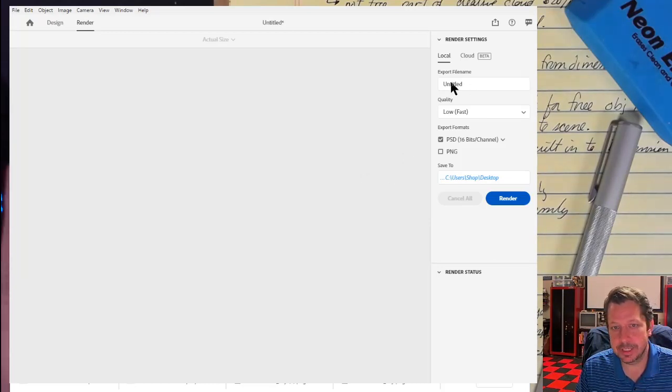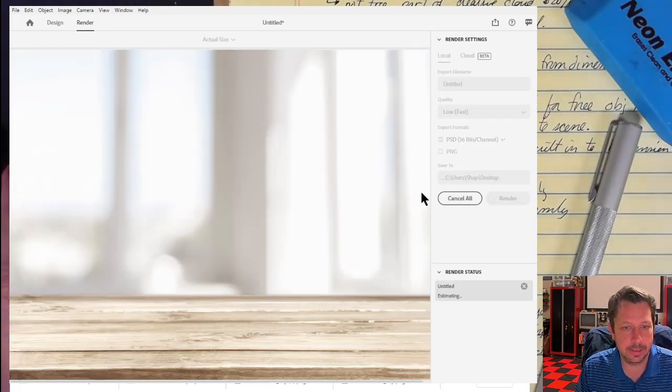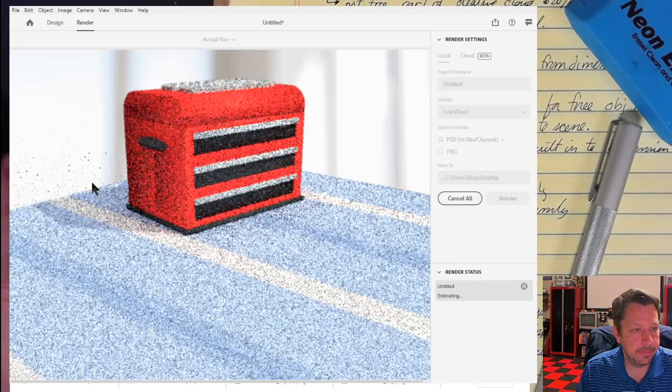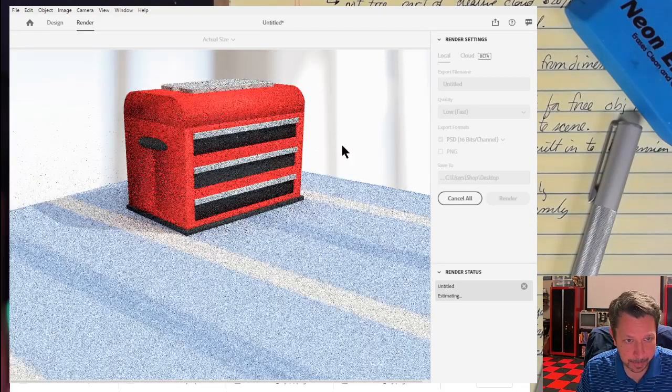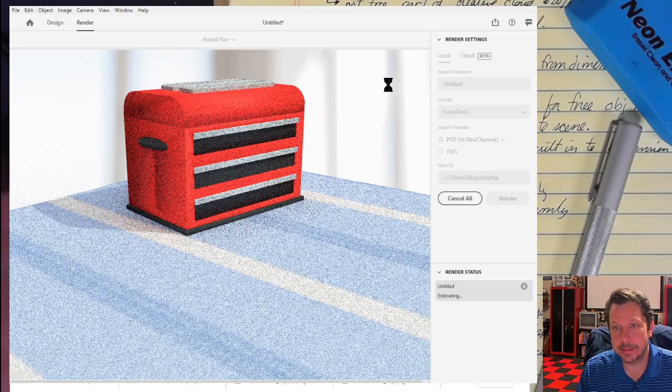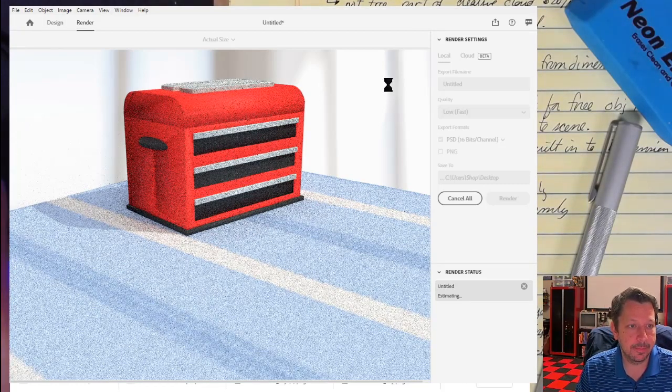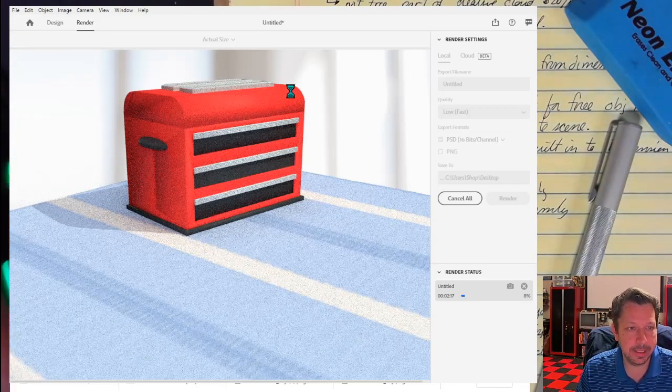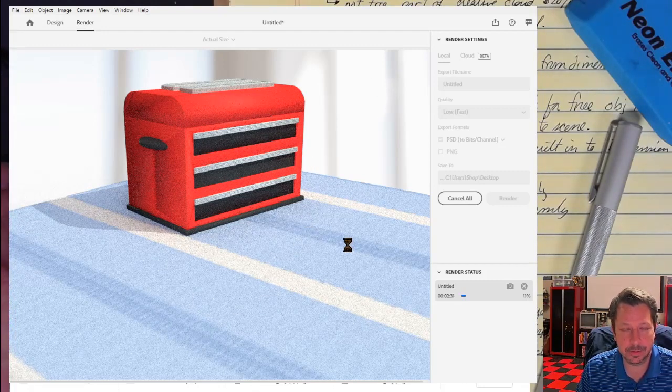Now it's just saying that I haven't changed the file name, so everything that I render has been called untitled, and I don't want to replace that. Yes. Oh, there was a preview. So here it's rendering, and it's taking multiple steps here. This is called ray tracing. Remember that light we put in and that environmental sunlight, everything. There are rays of light, digital light, emanating from those sources and hitting different surfaces and interacting. Sometimes they'll bounce and cause a reflection. Sometimes they'll get blocked and cause a shadow. So there's all kinds of math going on.